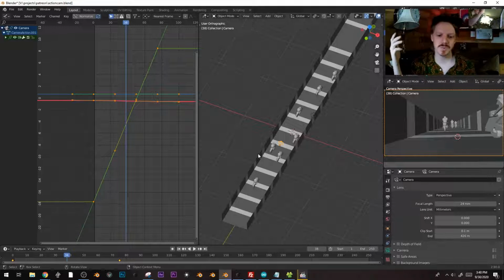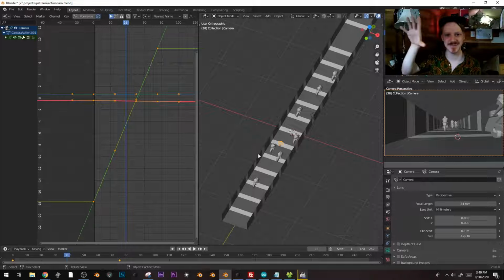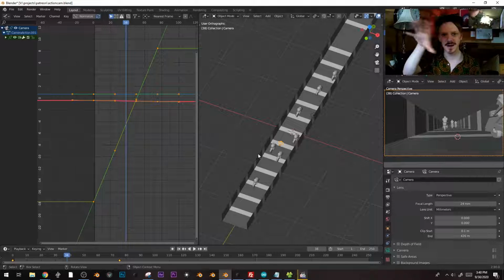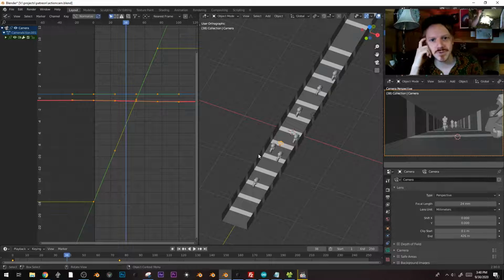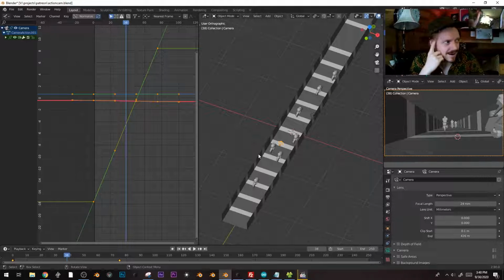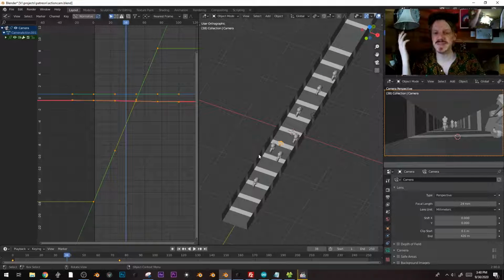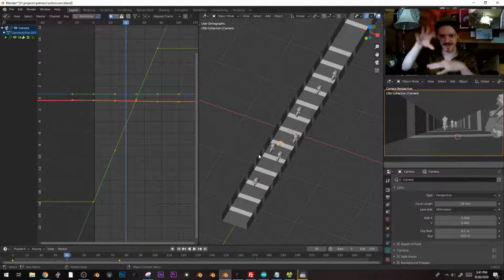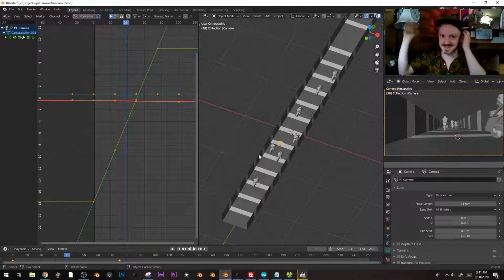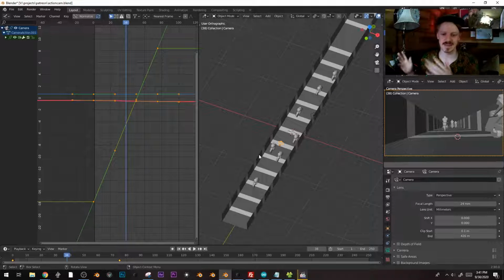A lot of times we just animate the camera and add a little noise modifier on it, and we go, look at that, we fully captured the human experience of operating a camera with this noise modifier. And honestly, a lot of times that can get you a long way there. There are so many little random things happening that effectively it can just be random. But the more work you put behind the camera, the better the results will be.